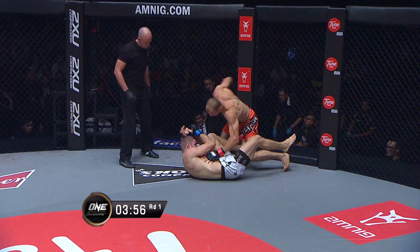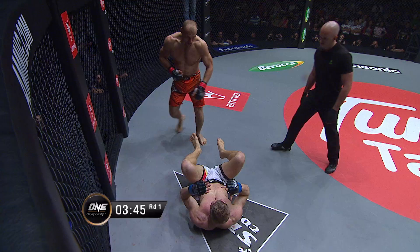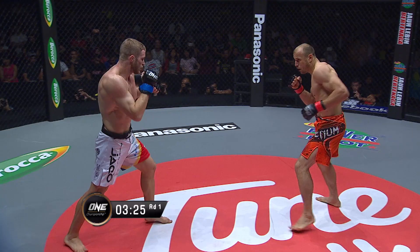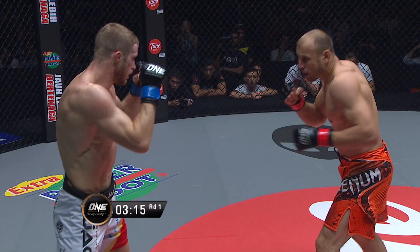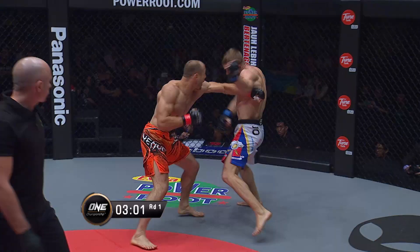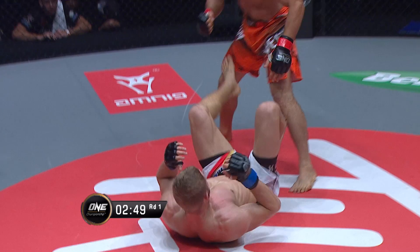Big right hand for the champion and down goes Big Dash again. Hammer blows coming in with ground and pound, more hammer blows with the right hand — all Big Dash can do is cover up. Svirid circles round, looks for the bigger opportunity. It was the strength of that jab that set it all up. Svirid is showing that dynamic punching power that actually won him the belt, and he intends to keep it with that same power. Watch for that jab — it stunned Leandrata Ades and it's done the same thing in this fight. Big Dash has gotta do something different to change the complexity of this fight. The crowd is starting to chant. Another big right hand from Svirid — Big Dash knows he's in a real rumble but to his credit he's standing in there.